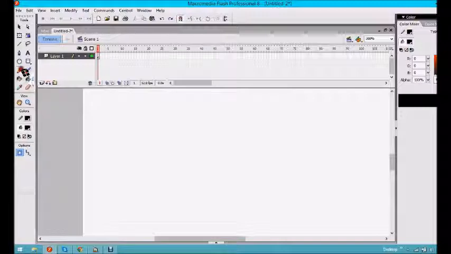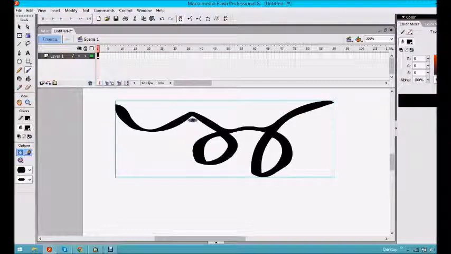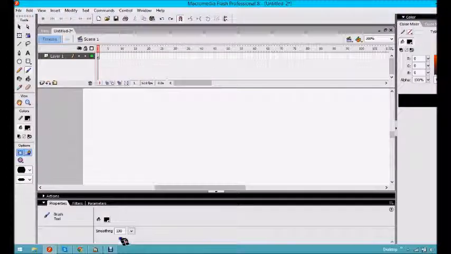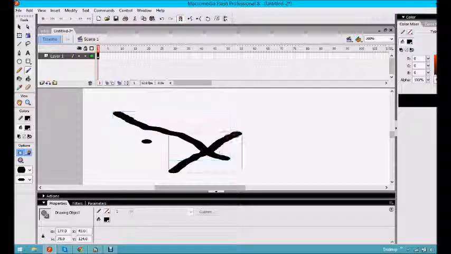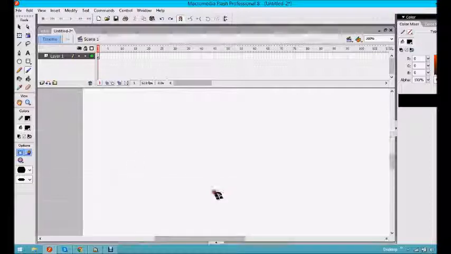Then you have rectangles, you have your pencil, you have your paintbrush. Sizes and stuff can be changed down here, as well as some different brush-like styles actually. So you have all that stuff, and it actually smooths it out on Flash for you so that it looks quite nice. And you can usually go here and change the smoothness. I like to keep it on 100, but you can always change it to something else like that, and then it's not quite as smooth there. So I like to keep it maxed out, which is 100.